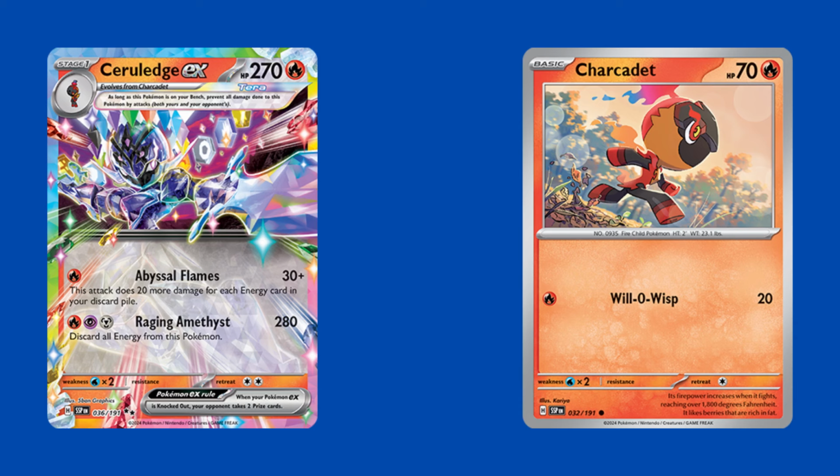Now, the moment you've all been waiting for. No, Pokemon TCG Pocket doesn't have trading, it's the attacking Pokemon in Surging Sparks. Quickly summarizing the attackers I've already featured, you want 3 Ceruledge EX. Having 4 copies of an EX Pokemon isn't terrible, but 3 is more than enough to get by, so set aside 1800 credits. And make sure you also craft 4 copies of the new 70 hit point Charcadet.